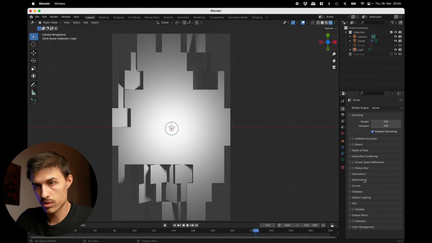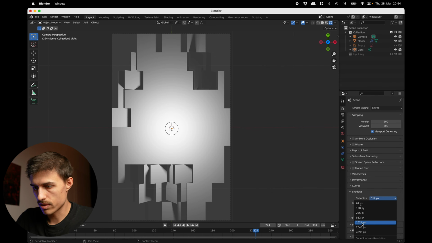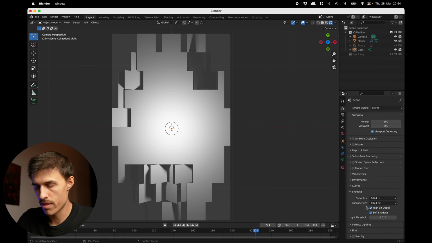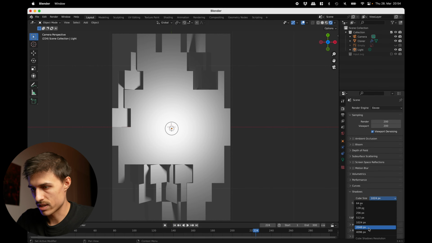Now here we can also tweak our shadow settings, which are right here inside of shadows, and you can set the resolution of the shadow maps basically. So the higher you set those, the better the shadow quality will be. You should also probably use 32-bit shadows, so tick on high bit depth. Basically in the scene, all we have is shadows, so we might as well give some focus to those. So actually, I'll just set this up to the highest value possible.